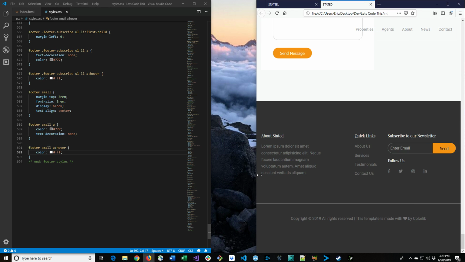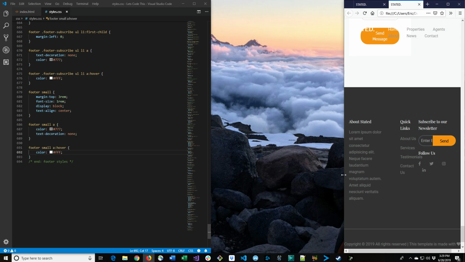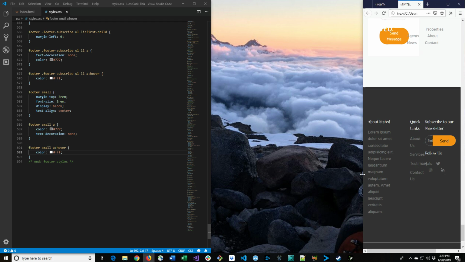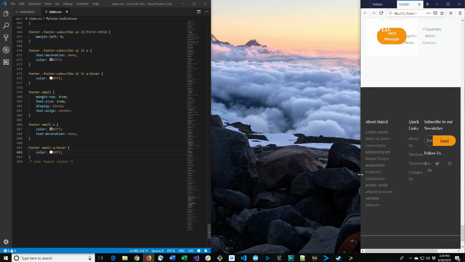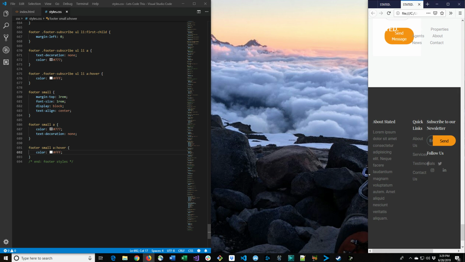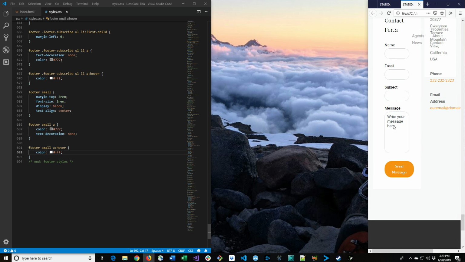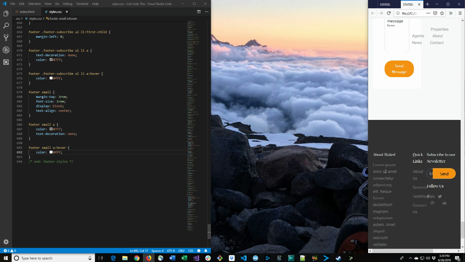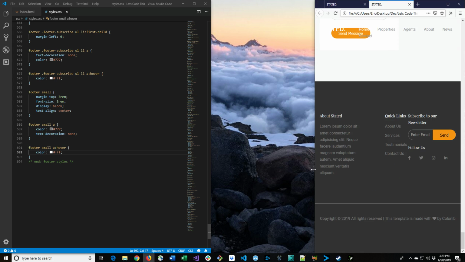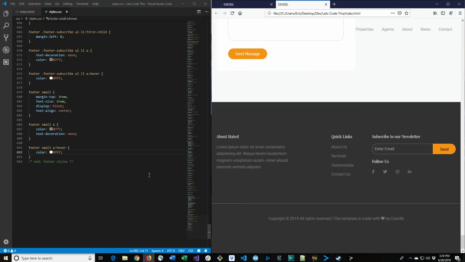The one problem we still need to solve is the media queries, so that this will be properly responsive. So you can see as I drag it down to a smaller screen width, everything kind of gets all jumbled up. It doesn't look very nice. It doesn't stack one on top of the other. So let's go ahead and do that now in our CSS with media queries. So I'll say start media queries, end media queries, and let's just get right into it.